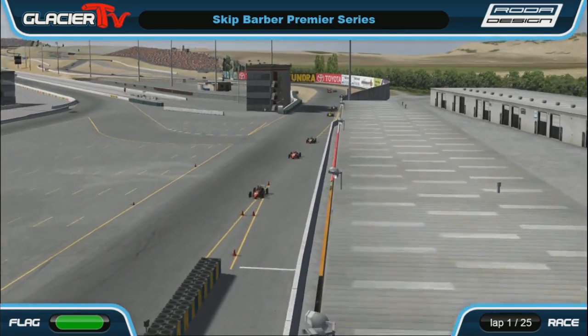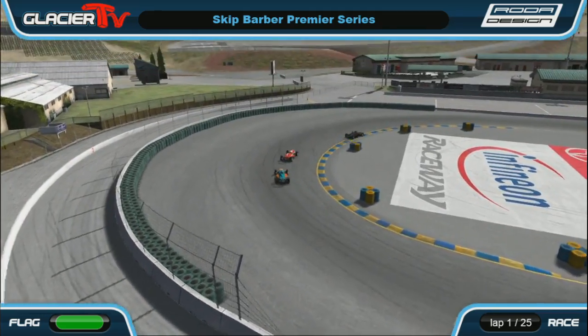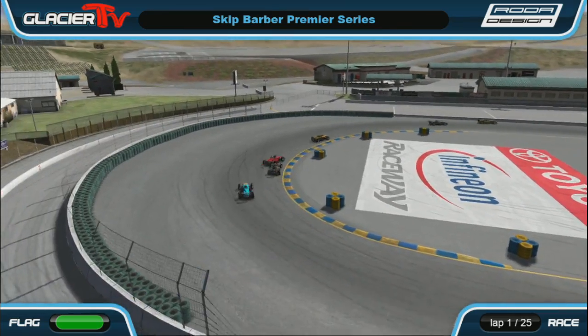Yeah, so as they come down now, coming towards the final corner to complete lap number 1, Jan Nieselowski in the number 3 machine is your race leader. David Williams is in second position, coming under a little bit of pressure there from Stuart Adcock in the number 2 car, and then David Furrer and Stephen Edwards round out your top 5.